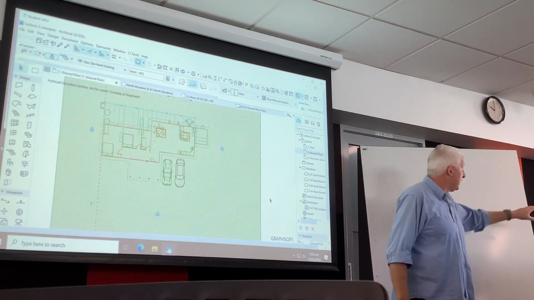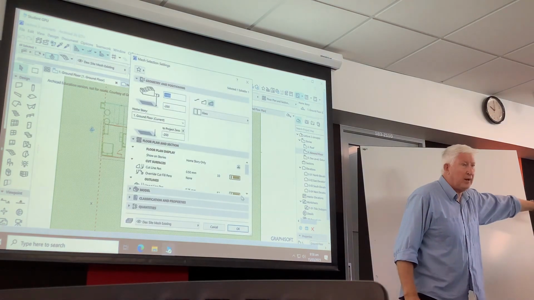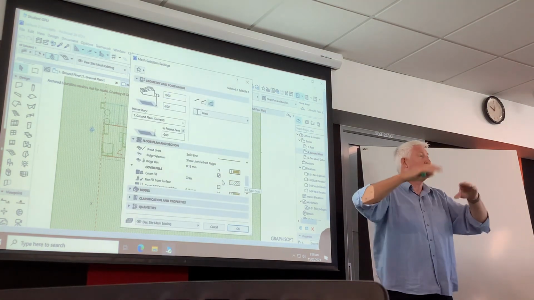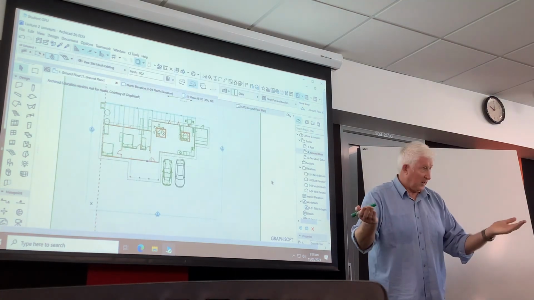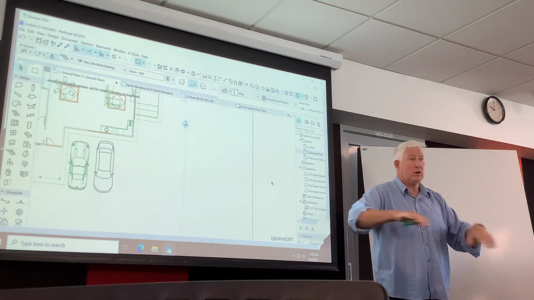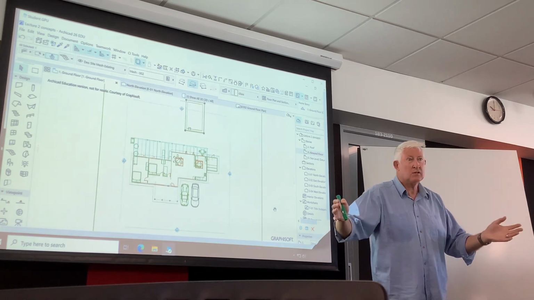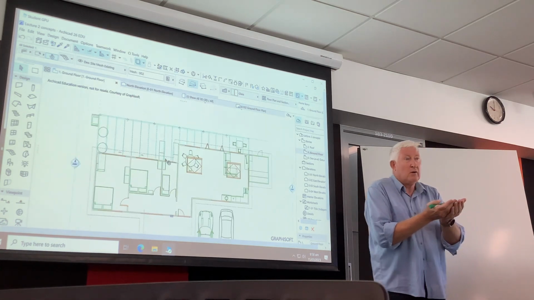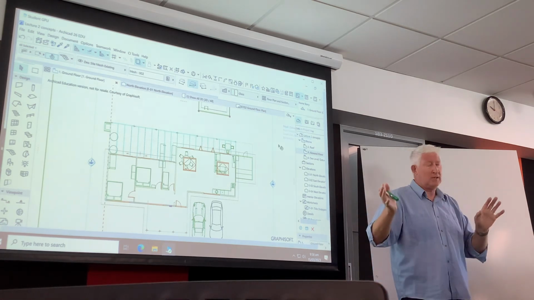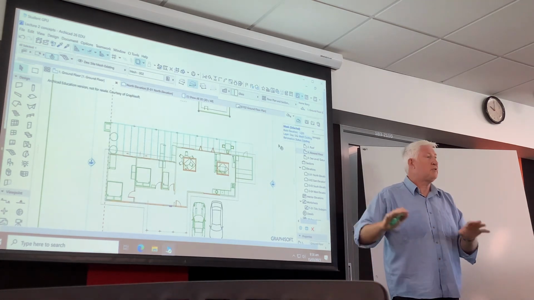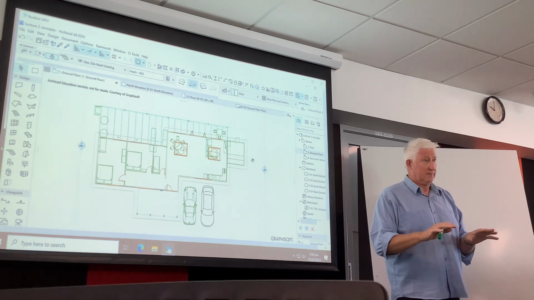But guess what? It is still all there on the ground floor plan. All these different things. But when we're doing, for example, a floor plan, we don't want to see all those other things. Does that make sense? We just want to see a floor and walls and windows and doors and other bits and pieces on our floor plan. But we want other things not shown.